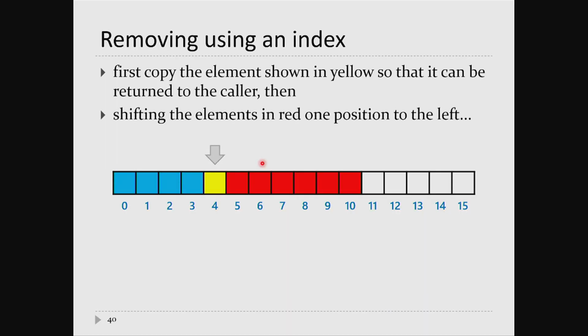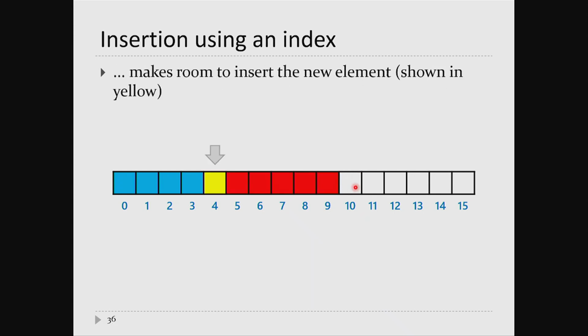All right, so from these pictures, you can tell that inserting and removing from a list in general is going to be big O of n. You may have to move up to n minus 1 elements when you remove. If I remove the first element, I have to move the remaining n minus 1 elements to the left. And if I insert at the front, I have to move the current n elements over one to the right. So both of these operations, when you use an array to implement a list, have complexity big O n.